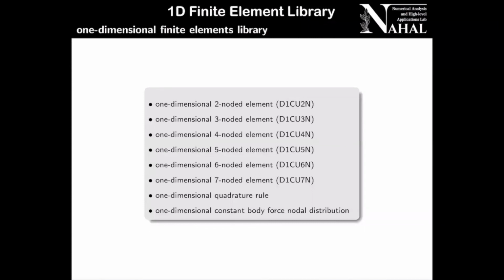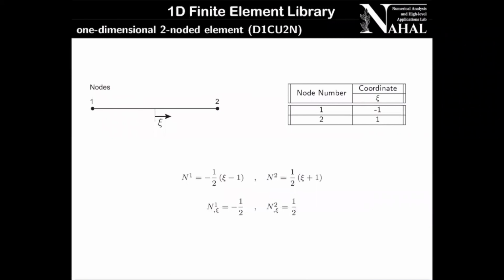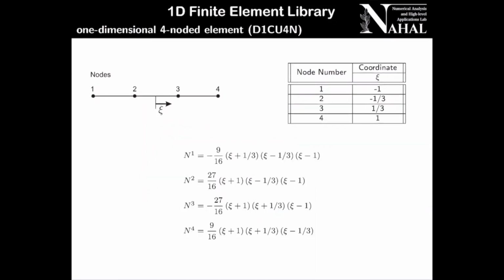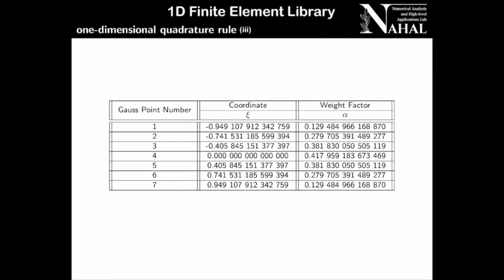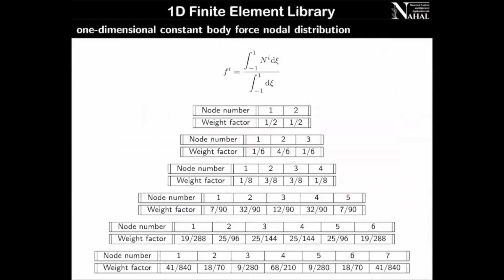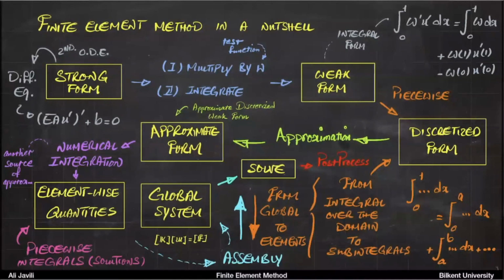And as I mentioned, all you need to have on your side is this little finite element library where you have different elements of any order. In this case, we just talked about a one-dimensional two-noded element, but it could have been three-noded or more. And also you have this Gauss quadrature rule. Again, you could have any number of points, but for your purposes, I am sure 7 Gauss points is more than enough. And this is also the weighting that you had. All right, so that's it. That's really the summary of everything for the finite element method in 1D.